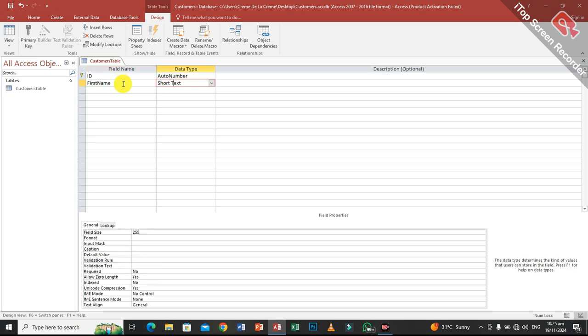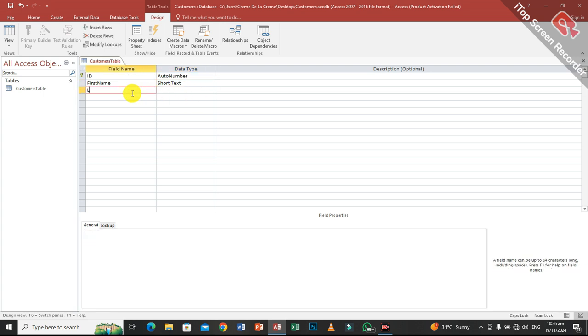So here, for the first name, I'm going to choose short text. The difference between a short text and a long text is that the short text has a field size. I don't think anybody's first name is even up to 255 letters. So we can choose to reduce it, but I'll leave it like that.